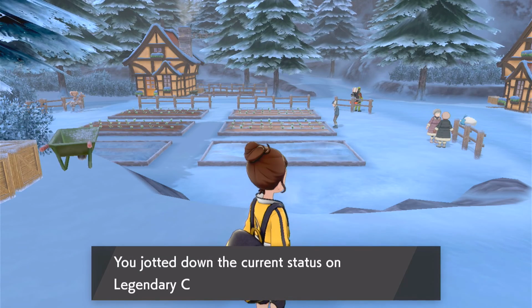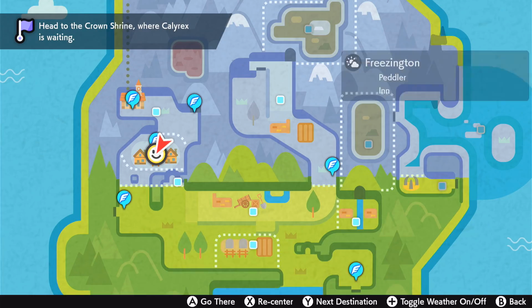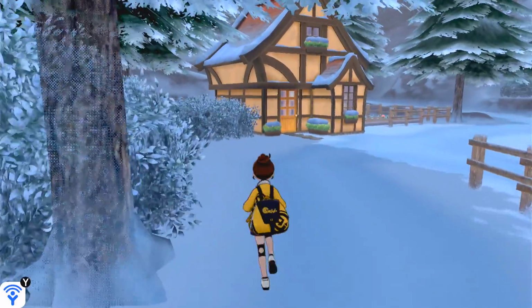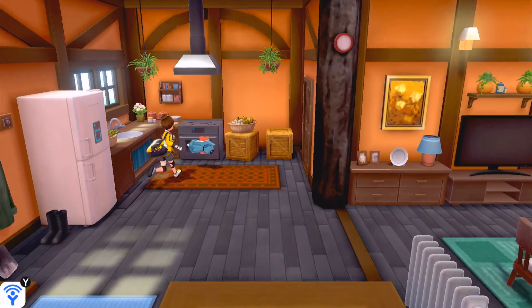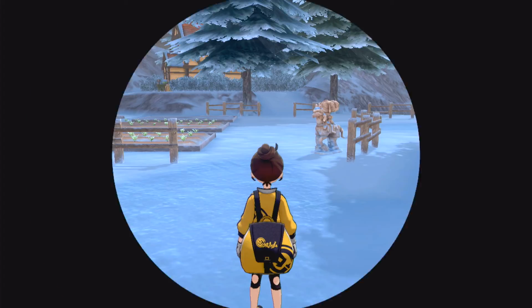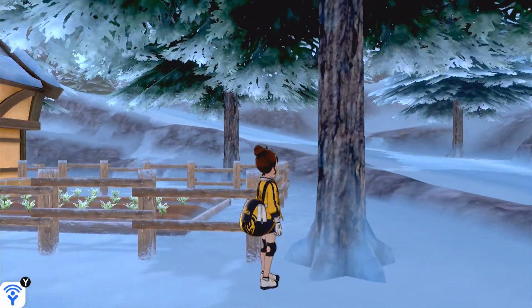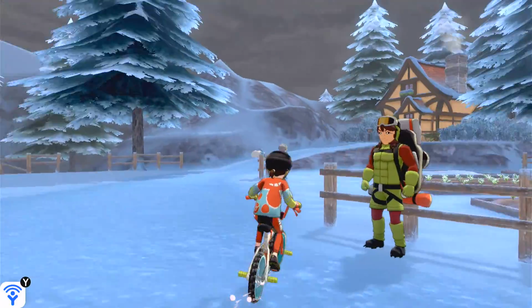Because now I can actually show off what I was hoping to show off, which you could have done all this with before you had a single gym badge. That is, if I go to the right house, I think it's the right house. Maybe it's this one. No, I don't think it's this one. Which house was it? Dang it.